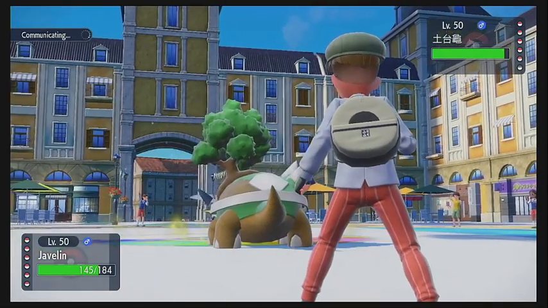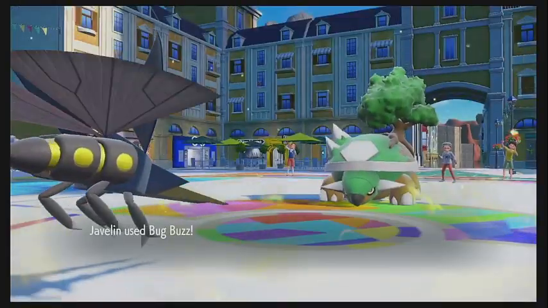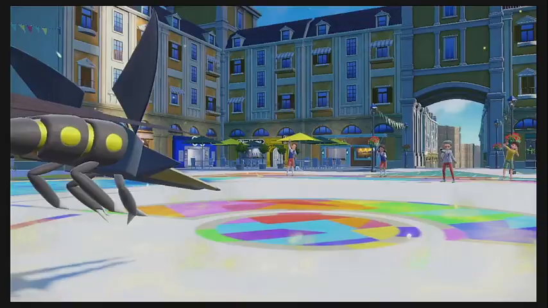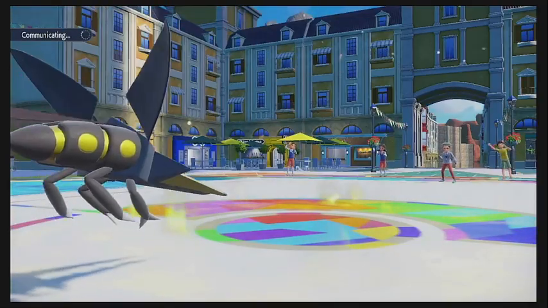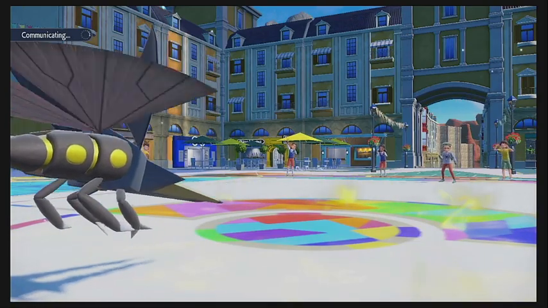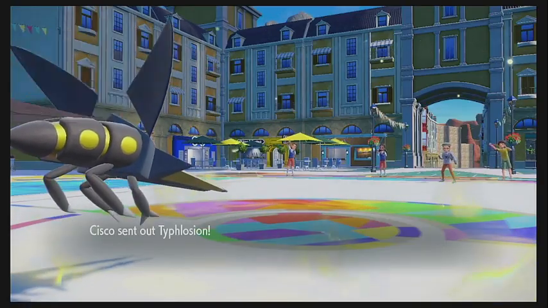If he switches, it is what it is, but we don't really want to take a risk with this thing, as he does stay in. We outspeed thanks to the Sticky Web. Bug Buzz incoming, and it is enough to go ahead and take that Torterra out and knock him down to 4. So that is pretty great for us, as we do get some HP back with the Leftovers. So Vikavolt is doing some work in this one, and that is pretty nice for us. So we'll see what he wants to bring in response.